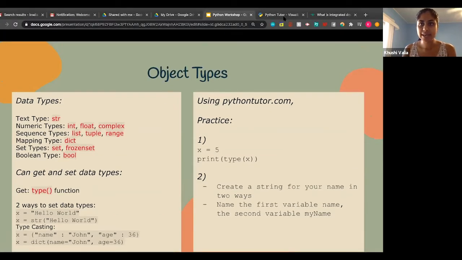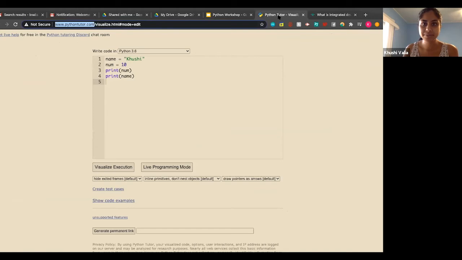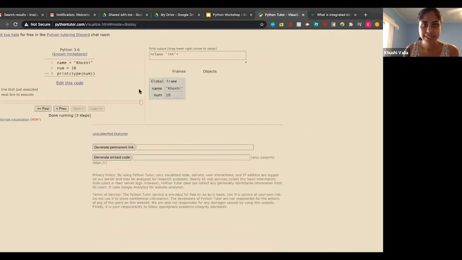So for example, if we go to Python Tutor, if we do print type of num, we can see that the output is class int. And that means that the type of num is in a class called int.